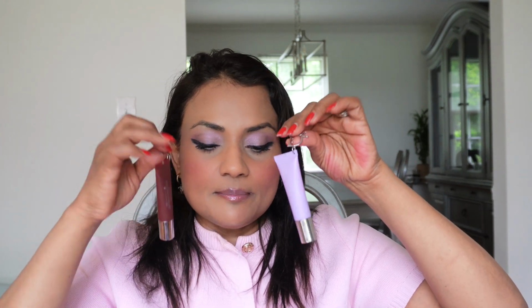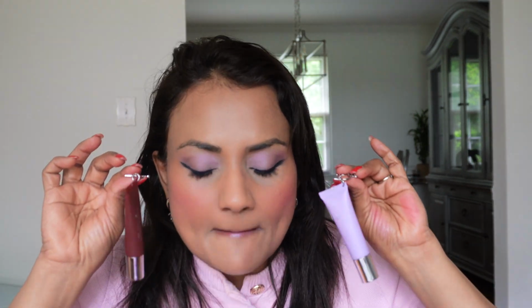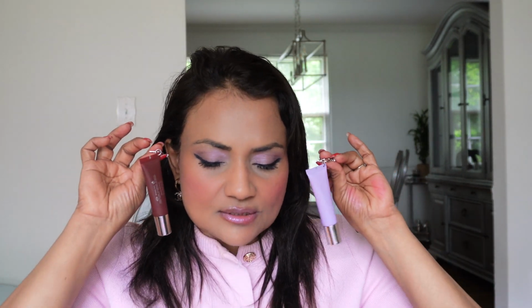Remember back in the 90s or early 2000s, the Lancome Juicy Tubes, remember? Like how you basically took it with you and just reapplied them. But these are way better than those, I'm telling you. These are very, very smooth and beautiful and gorgeous and shiny and make your lips look so plump.